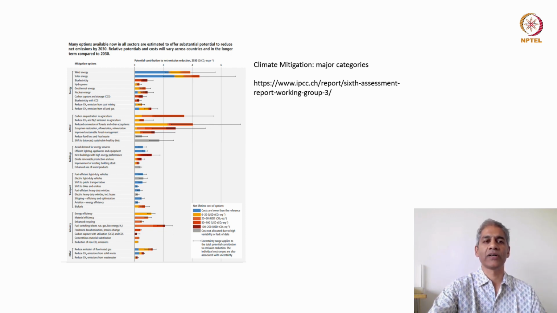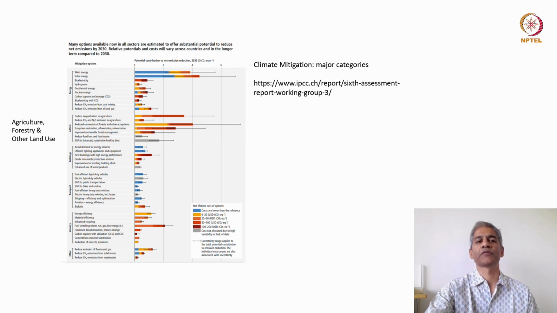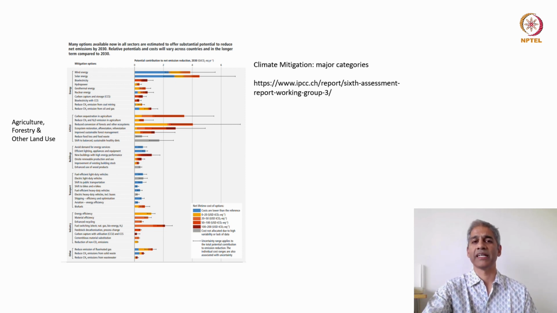The second category is called AFOLU, which stands for agriculture, forestry, and other land use. So basically, agriculture can be used for carbon sequestration, or you can do things like ecosystem restoration, afforestation, which will again be a carbon sink. And so they have a large potential for mitigation, but what these graphs are saying is that the cost associated with that might be quite high. But we must remember that this is calculating the cost in economic terms. The cost in social terms or cultural terms might have greater benefits than just the economic cost.